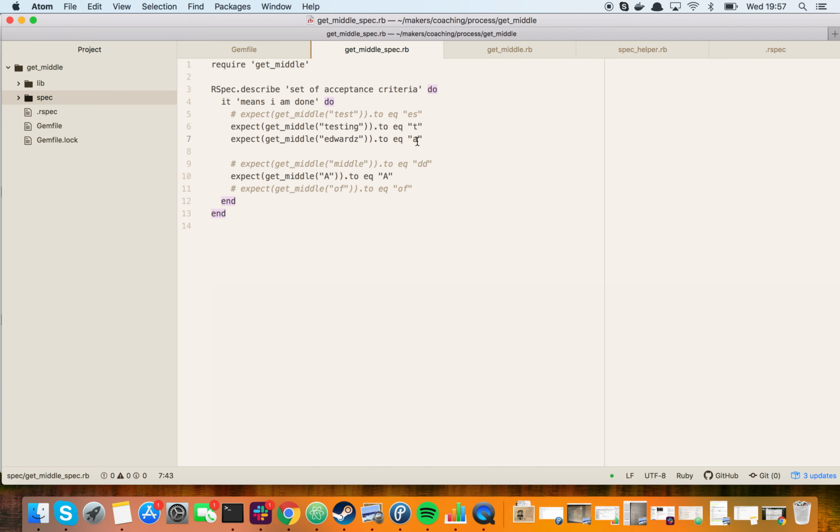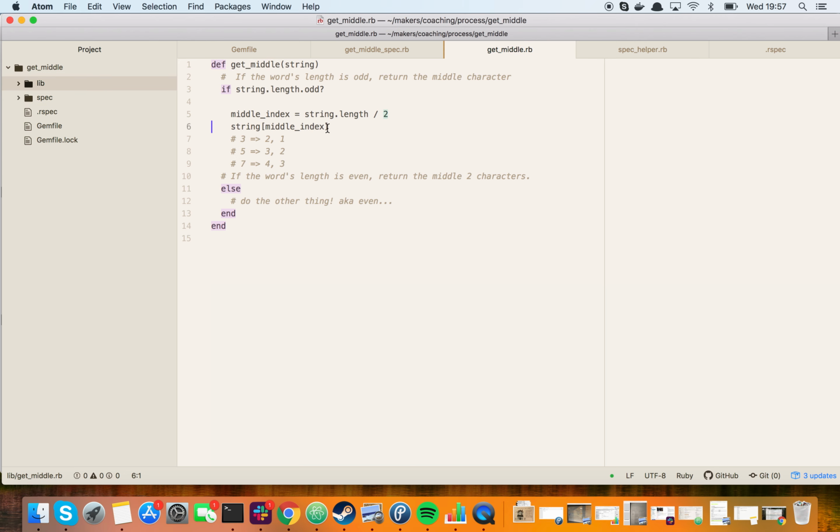Nice. Okay, so passing all the tests that I'm running. I could do them individually, but I don't really worry too much. I'm driving my development where I'm writing the most minimal code possible at the moment. Okay, what else do I need to do? Get a middle string. I need to do the other side of the branch. This is done, so I'm going to delete my notes. I'll think about refactoring later.